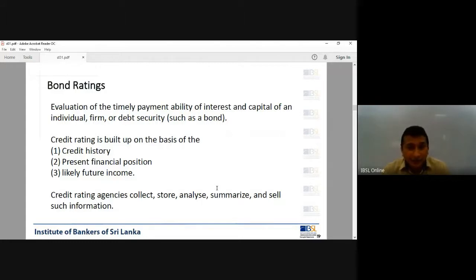If it is the government of Sri Lanka, in the analysis the government of Sri Lanka is the party responsible. But within the government of Sri Lanka you probably see a number of bonds issued at different times. That's why they say debt security, one debt security against the other. They recognize these by a special identification number, called ISIN, the International Securities Identification Number, which we referred to in one of our previous lectures.